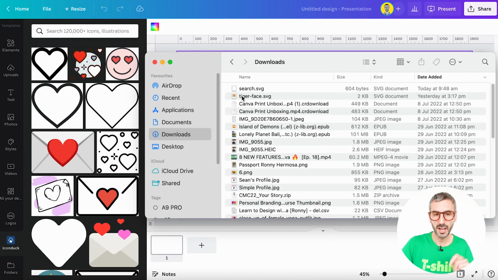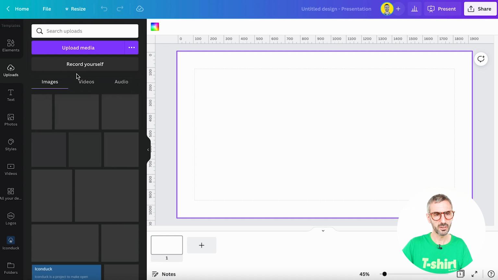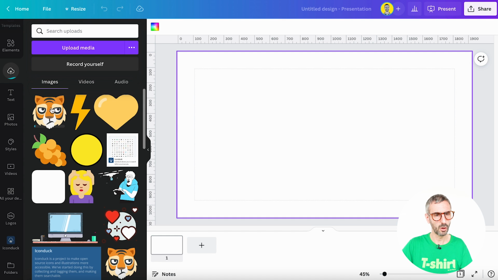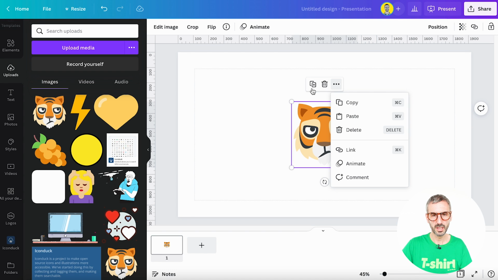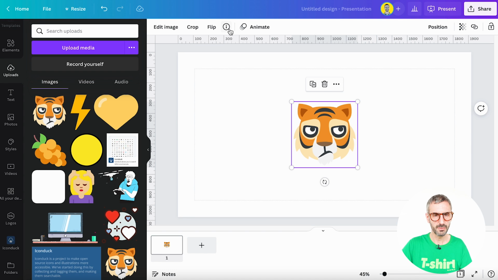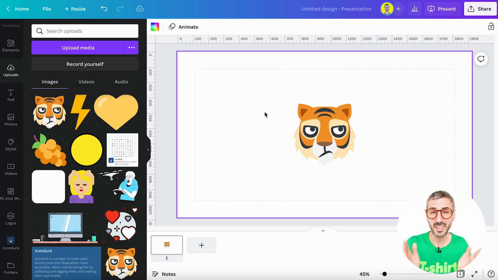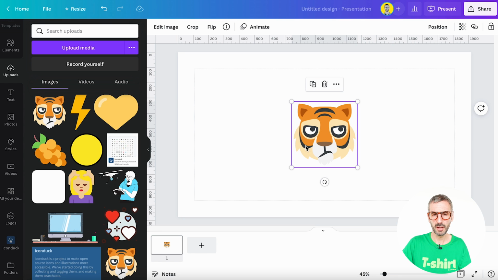Let me show you, because I actually downloaded this tiger SVG option. So I'm just going to upload it into Canva. So that's the SVG icon right here. I'm going to click on it. I'm going to show you it is indeed the SVG format by using the little info button. You see tigerface.svg. So since it is an SVG icon, I would assume if I click on it, I will be able to actually change the different colors this icon is made of.